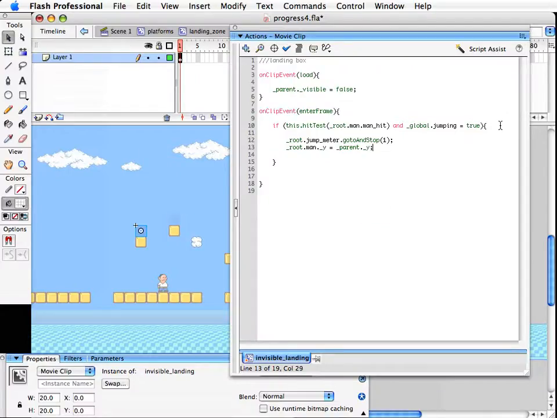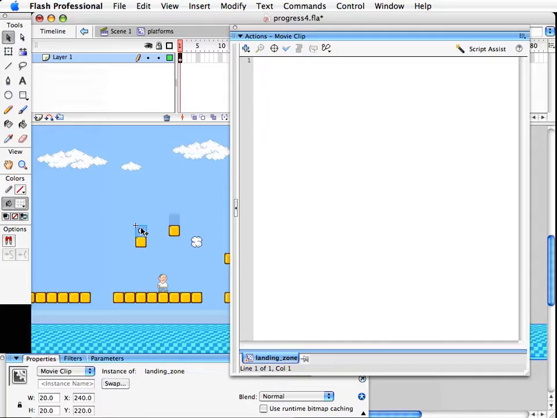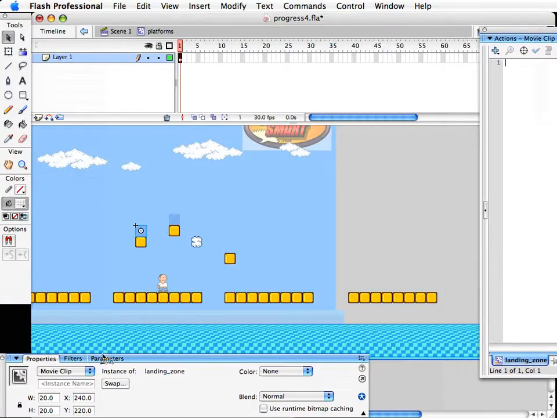and let's talk about this. So when he interacts with this box, when the man does, we are going to lock his y value to the same y value as the parent of this box right here. Okay, so that's its y value, and you can see that if our numbers all make sense, if they're all matched up with the overall coordinates of the main file, that should work out perfectly.